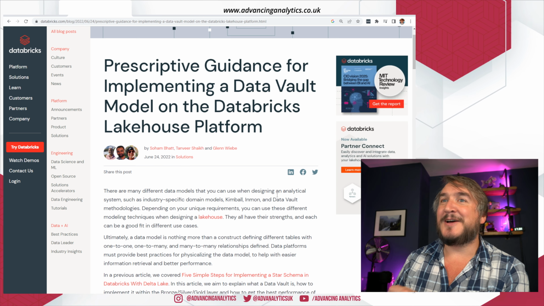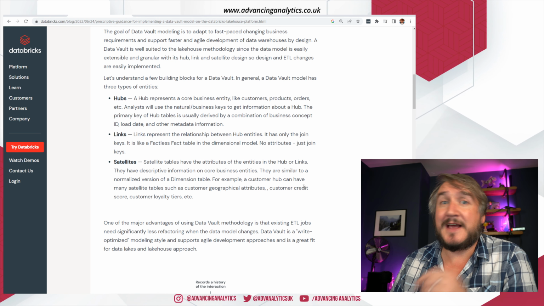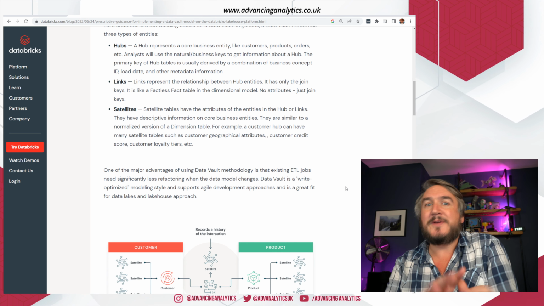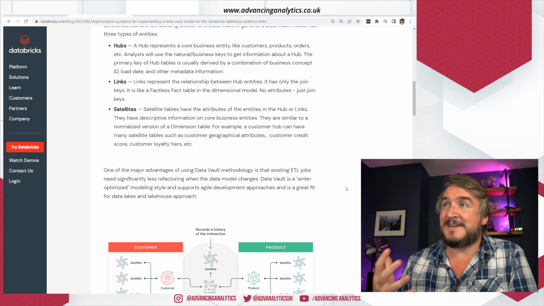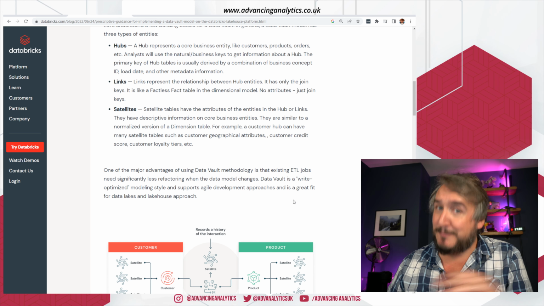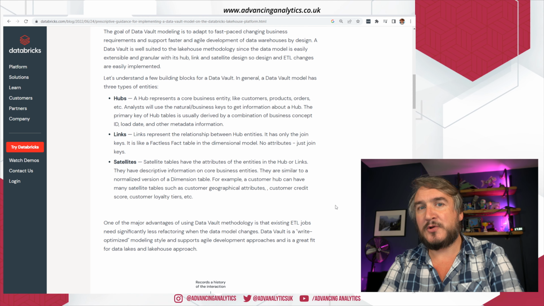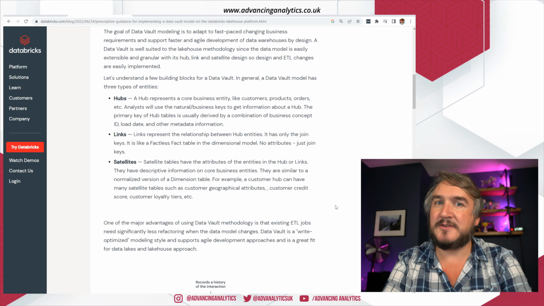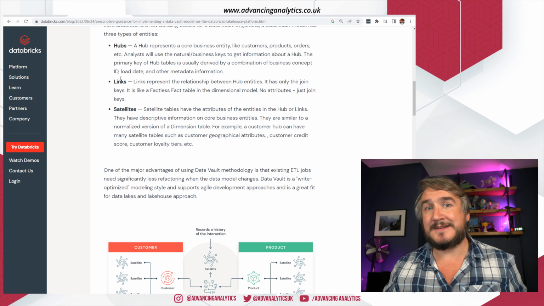I'm not. So the argument here, and this is a nice, quick, light primer as to how the modeling aspect of Data Vault works. Again, if you read through Data Vault 2.0, it's not just a data model, it's all about the process and the practice and the methodology for how you implement this stuff. So I'll talk a bit about the model, but it's not just about the model if you're being full Data Vault. The core concept of the modeling is breaking up business entities into the bits that change, the bits that don't change, and the bits to do with relationships. So you have this idea of hubs, links, and satellites.